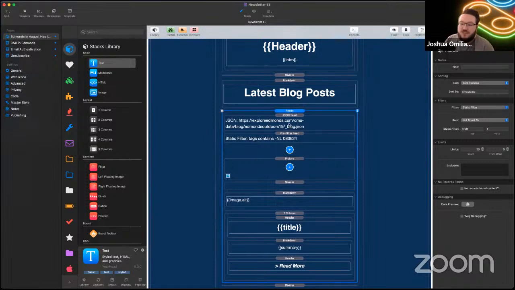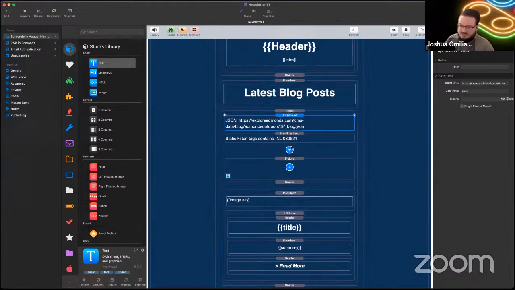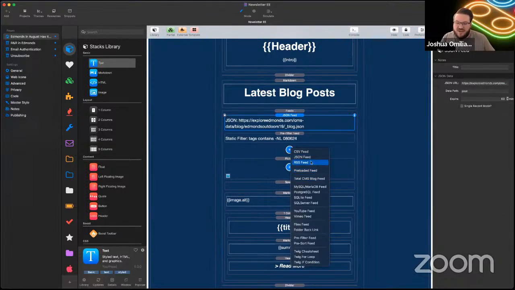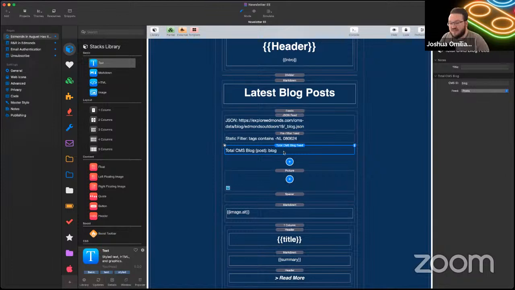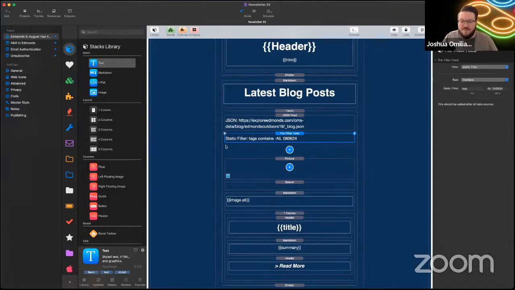So you essentially have to point, sorry. Quick clarification: the total CMS feeds stack wouldn't work because it would... Correct. You would use the JSON feed. Yeah. So right in here, if we go to add in a feed and we go to total CMS blog feed, this particular instance won't work because of what we're using it inside of email. Now that's different if you had your email templates, I guess, saved in your main project file. That would work, I guess. In this case, I run a completely separate project file just for newsletters.